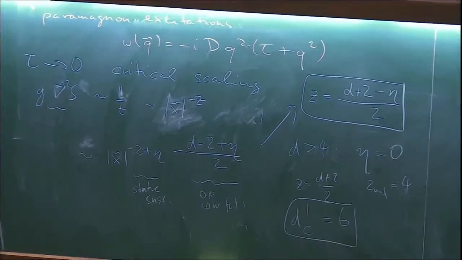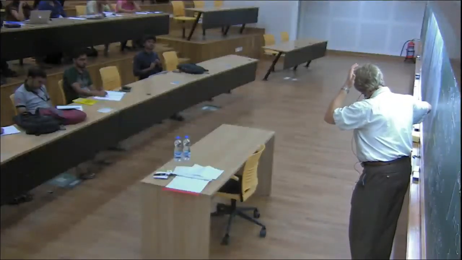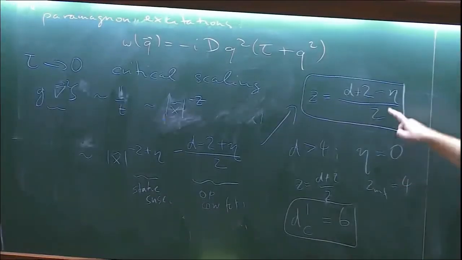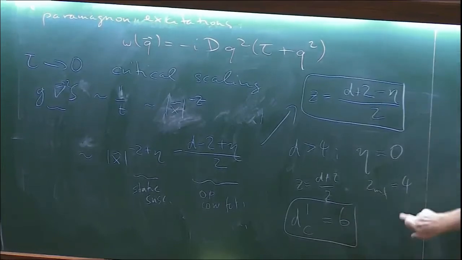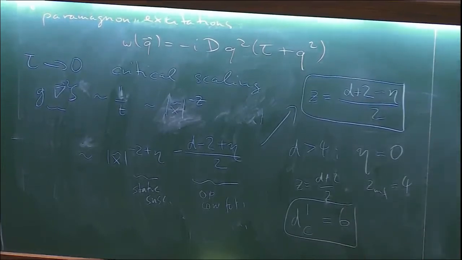There is, in general, no reason for dynamic critical phenomena to have the same critical dimensions as the statics do. Sometimes that's afforded to you quite nicely, as it was in model C and D, but it's not the case here. So here you get non-trivial dynamic exponents until 6 dimensions. So you kind of get this one until 4, you get this one until 6, and then you get mean field beyond 6. Not that anyone has even ever simulated an isotropic ferromagnet in 7 dimensions. Okay, but that's what would happen.